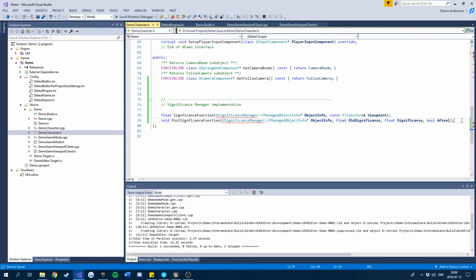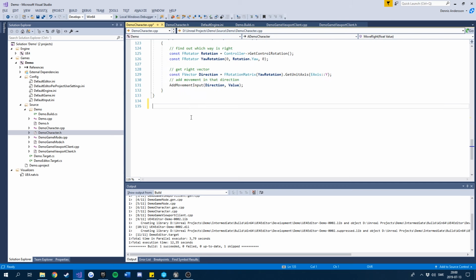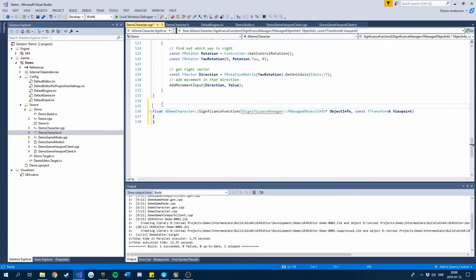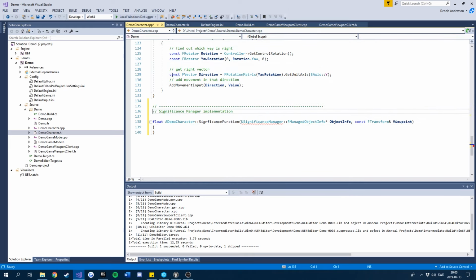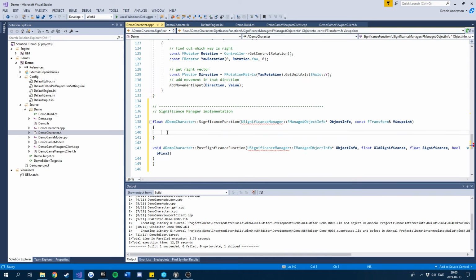All right, we can implement these. Move these to the bottom. And this one will return 0 for now.